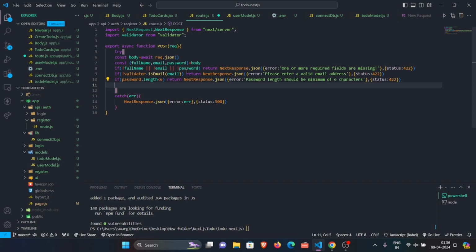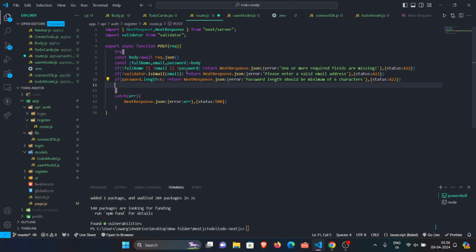So now, since we have checked whether or not each of the fields is empty, and whether or not this email is a valid email, and then we have validated the password as well. Now, another thing exists, that is basically to check whether or not the user who is trying to register is already a registered user. If the user is already registered, then we cannot register him again, right? So that would lead to duplicate data.